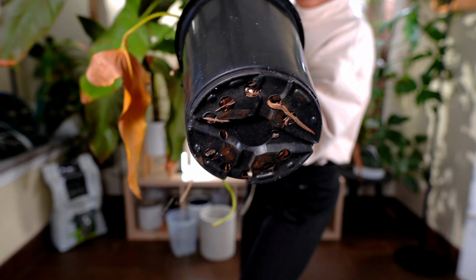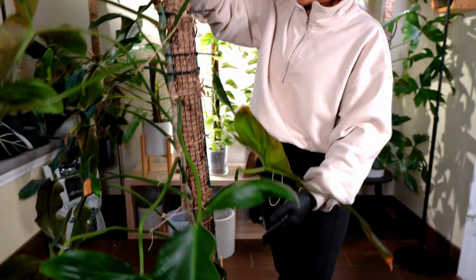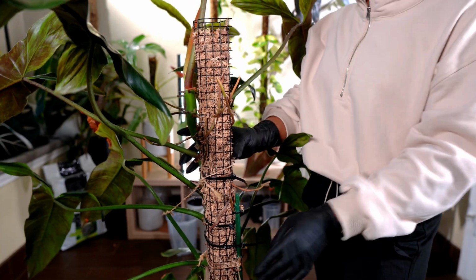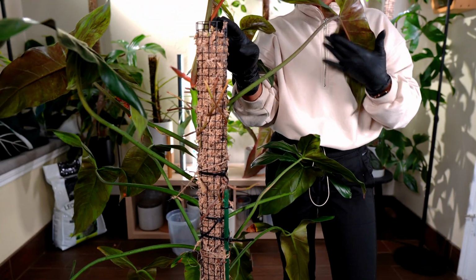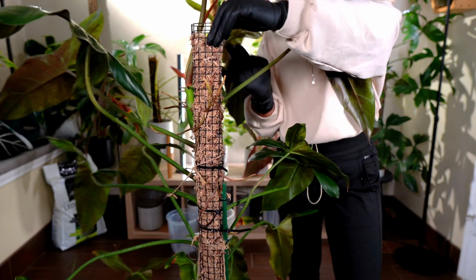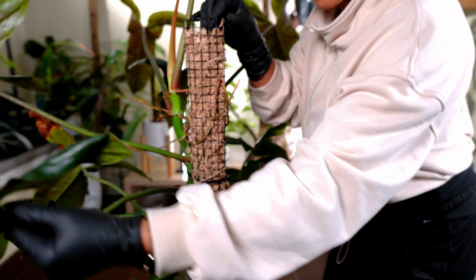So these are her roots. They are coming out the bottom of the pot, but she has a lot of aerial roots as well that are growing really nicely into this moss pole. It's almost time for her to either get an extension or chopped. But I really don't want to chop her, so I'll probably extend her eventually. Her roots are growing into this moss pole so crazy.